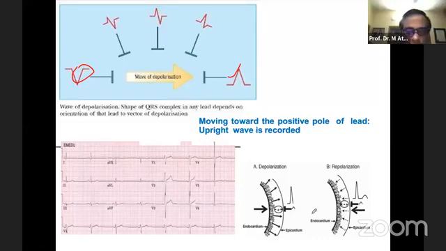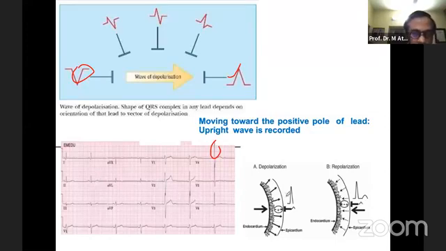But what I want to say is that repolarization happens in the reverse direction. For example, in lead V4, you can see the QRS complex is positive. The depolarization is happening in the opposite direction, so T should be inverted. T represents repolarization. But why is T also in the same direction? The simple formula is that T usually follows the main positive component of the ECG. In lead 1, the main component is positive, so T will be upright. In lead 2, the main component is positive, so T will be upright, but the direction is opposite.